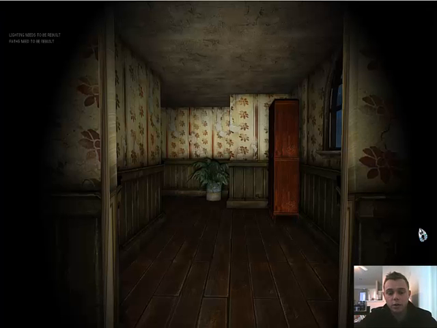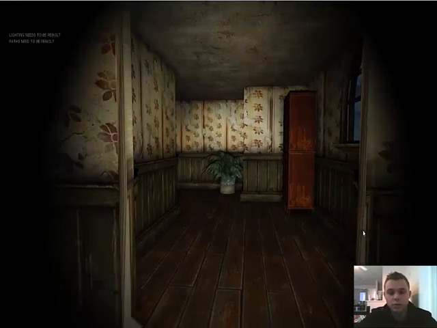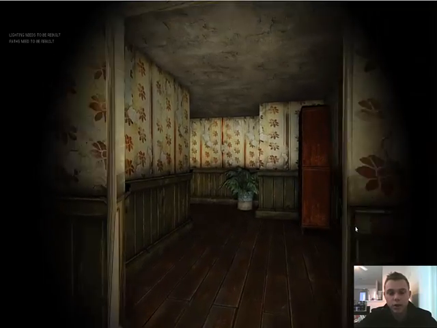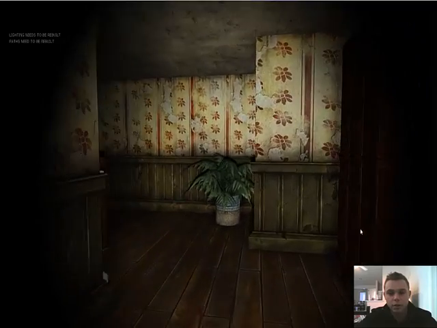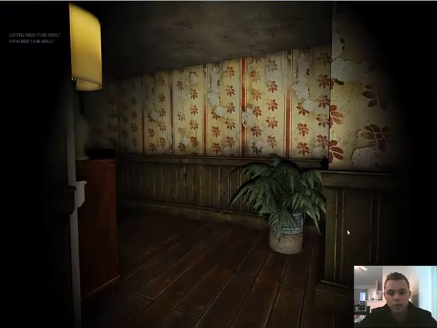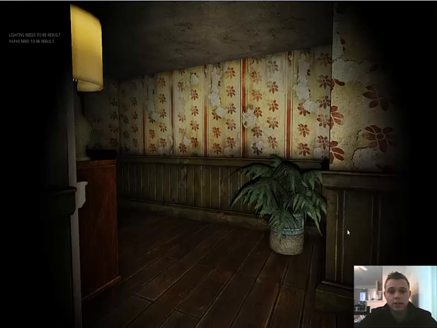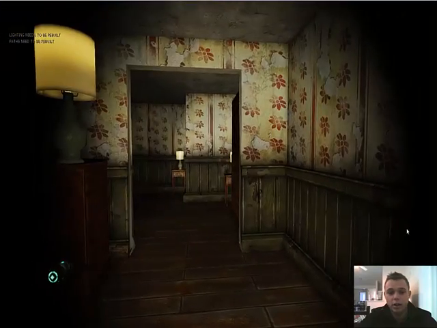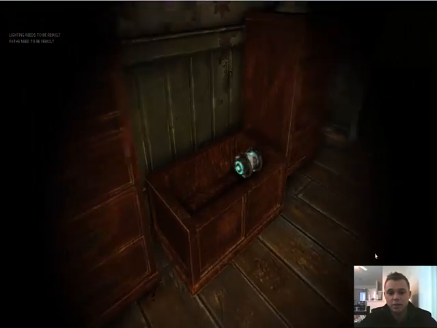Okay, now I kind of want to show you our design level. As we go through, I'll try to remember and explain more. The protagonist's primary tool is the flashlight. They can toggle the flashlight on and off at any time. The flashlight is run on batteries, such as this.